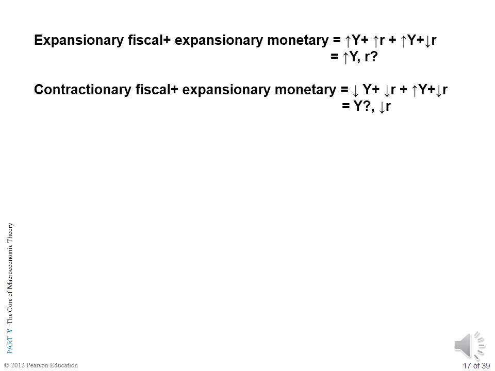Contractionary fiscal and expansionary monetary policy. Contractionary fiscal policy decrease in both Y and R. Expansionary monetary policy Y will increase but R will decrease. يبقى تعالوا نبص الإفكت عليهم كلهم كده. Y decrease and increase. يبقى الإفكت on Y inconclusive. It depends. اوكي لكن R should decrease.